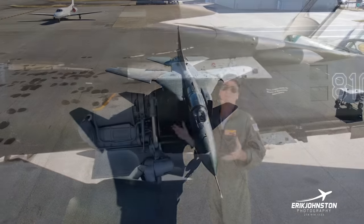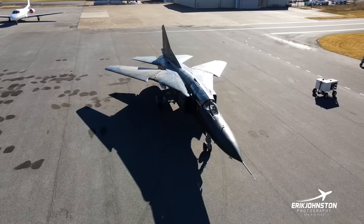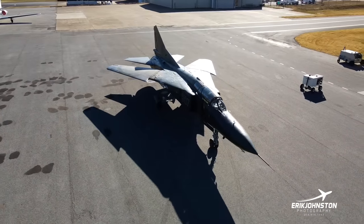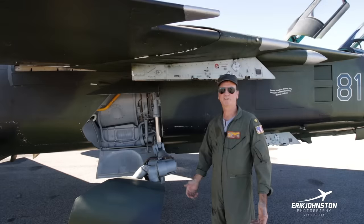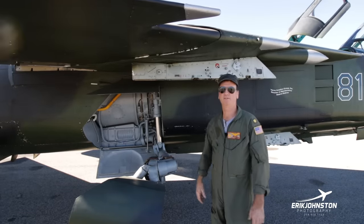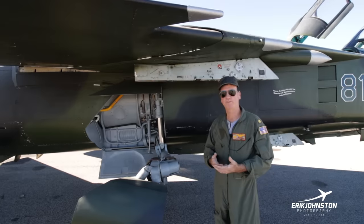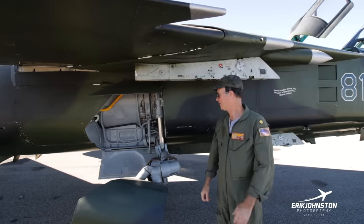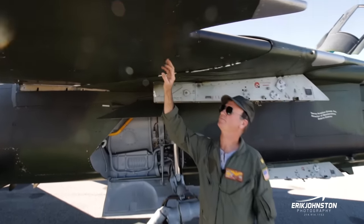The next major position would be 45 degrees, and at 45 degrees you can go up to 2.35 Mach. If you want to accelerate a little more, look a little cooler, you can go all the way back to 72. Still, the speed limitation is 2.35, so you can go up to the maximum speed of the airplane in 45 or 72. And then it does carry fuel in the wings.